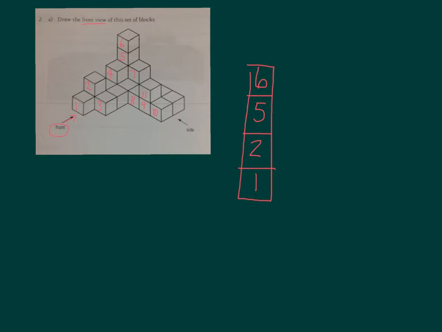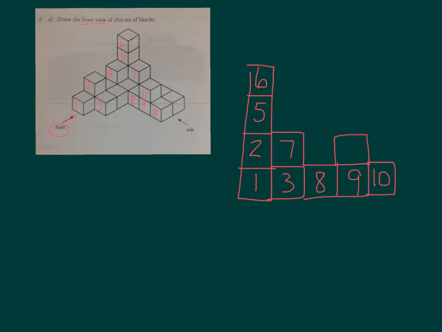Right beside block 1, I have block 3. So I would put block 3 there. Block 7 is beside blocks 2 and 4, which are right here. Remember 4 we can't see, so I would put block 7 there. Beside 3, I have 8, 9, and 10. And 11 is directly above 9. And this is what they're asking for when they're asking for the front view. So you don't have to do the numbers, you can shade whatever works best for you.